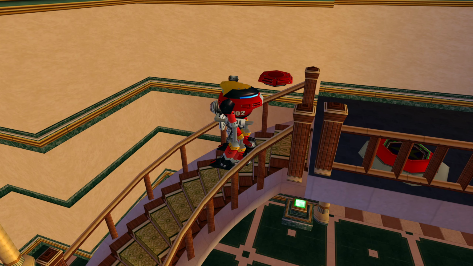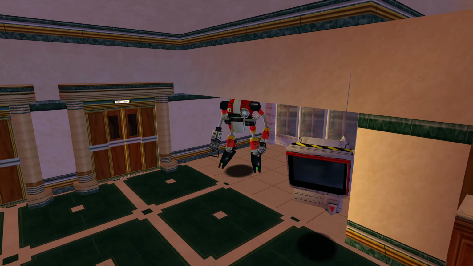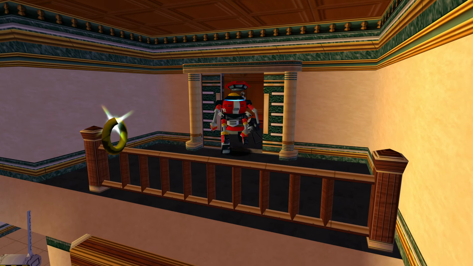We can't actually even jump over there. Hang on a minute, I'm having major... Okay. I think it's good. So, we gotta get up here. Maybe that like... Yeah, there we go, okay. Then we gotta use our laser to hit... There we go. And just like that.